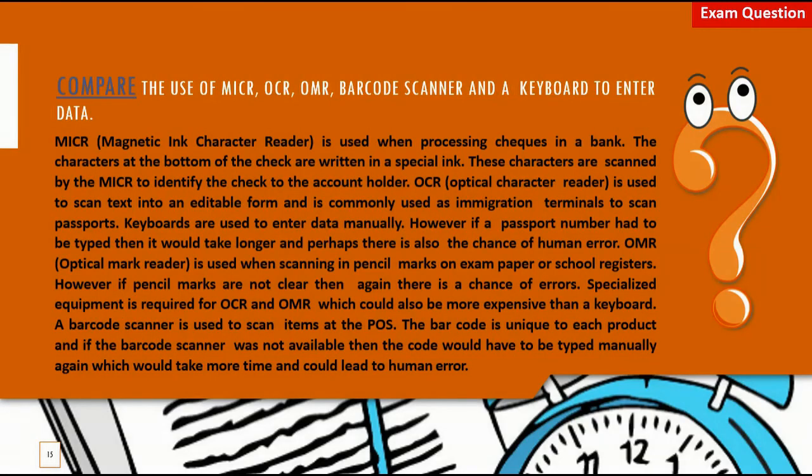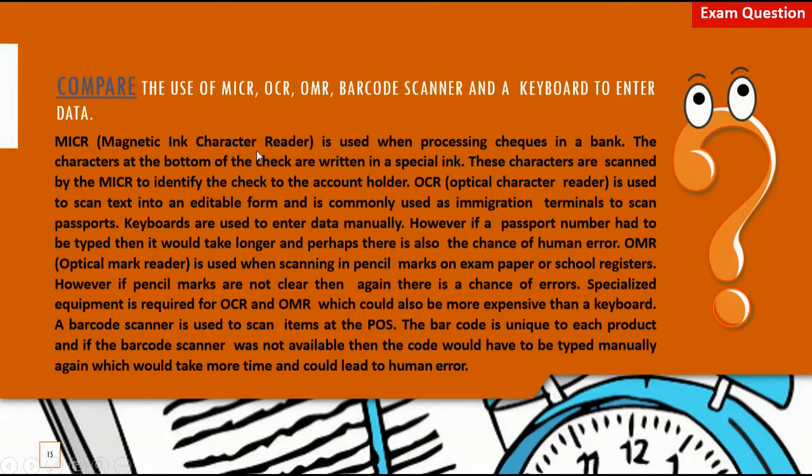Now we have a question here that is also from our past paper, where it asks you to compare the use of MICR, OCR, OMR, barcode scanner and keyboard to enter data. So this is a compare kind of question. Compare means you have to talk about all of them, comparing them with each other. A sample answer can be the following.